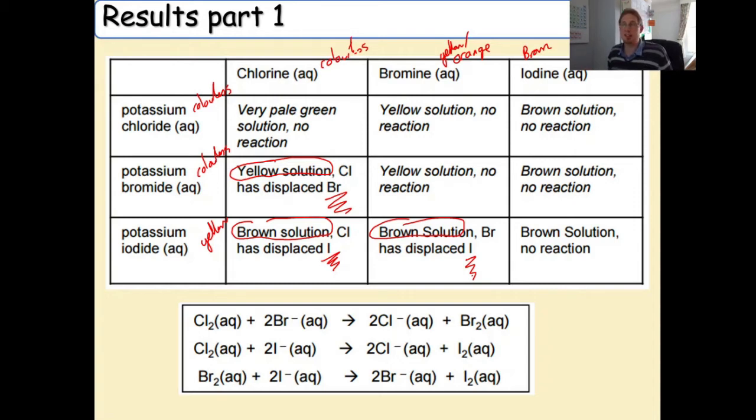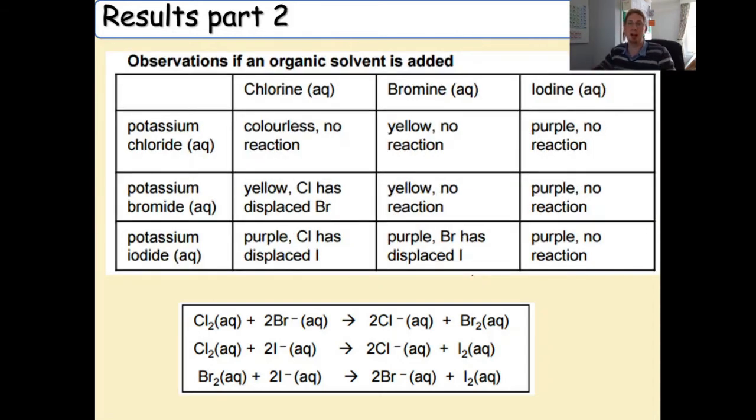Now, you should know that from GCSE, but the new bit here is, of course, if you add an organic solvent, you should see, this is the one that you should know, purple indicating the presence of iodine. You form a purple layer, and down here as well. Chlorine just gives a colourless layer in the organic solvent. You may not have seen it, but actually leave it long enough, bromine will generate a slight yellow colour to the upper layer. So if you see that the organic solvent has gone yellow, that indicates bromine.